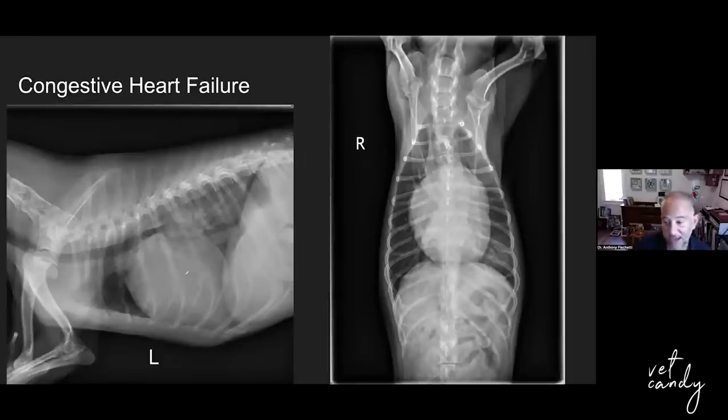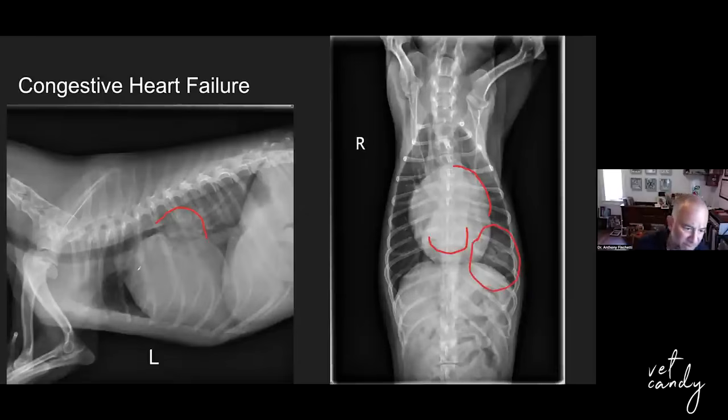Okay, this is a case of a lung pattern. We've still got that big left atrium, okay? But what's new is that he's developed a lung pattern in his left caudal lung lobe. Remember before we were just talking about what makes the left side of the cardiac silhouette from 1 to 3 o'clock on the VD view? You see this little bulge that's forming right there? That's a big left auricle occurring concurrently with a large left atrium. So yeah, this guy's heart enlargement is so substantial that his left auricle is large, as well as the left atrium. And he's developed a caudodorsal lung pattern, which is pulmonary edema until proven otherwise.